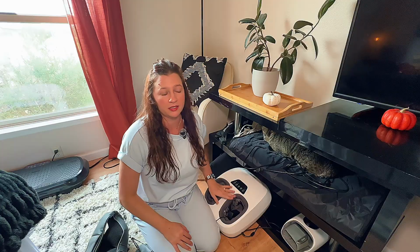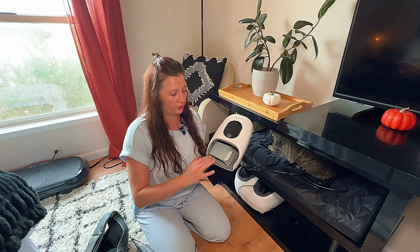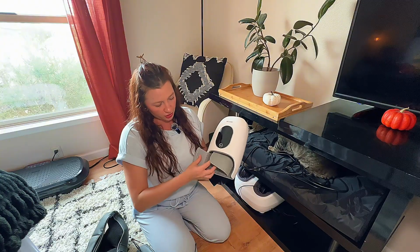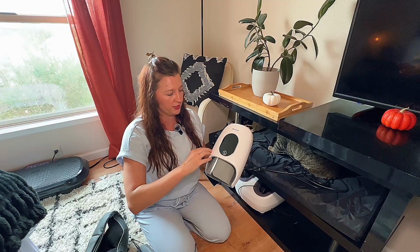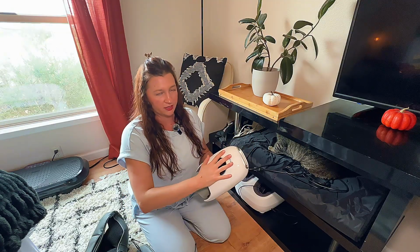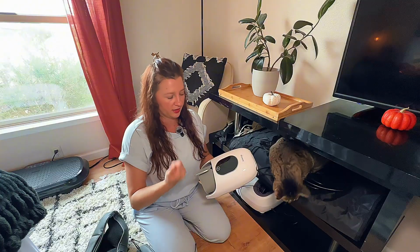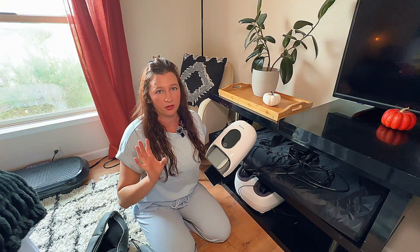This thing is phenomenal. This is the hand massager and the wrist massager that I think I've shared with you guys before. It's got those little acupuncture bumps in there. This wrist part inflates, so it'll massage your wrist. And then obviously your fingers and hands go in here, and it does different blowing up things, massaging things, all of that good stuff. I use this one probably the most frequently out of everything that I own.